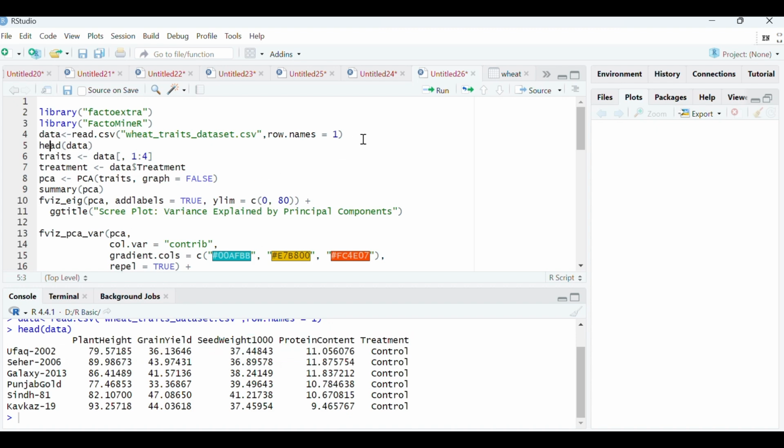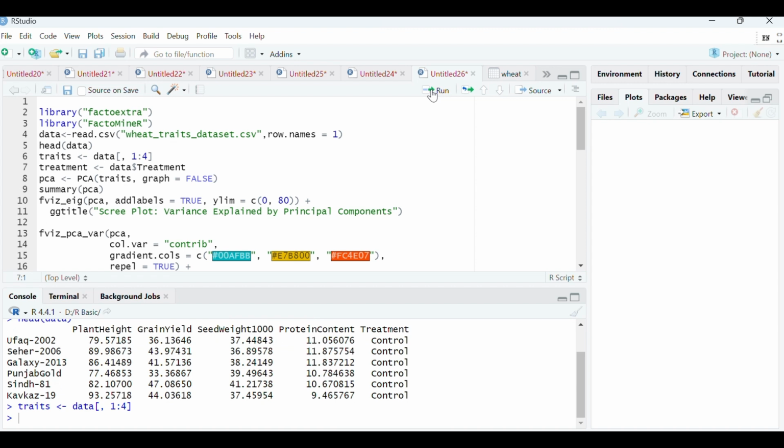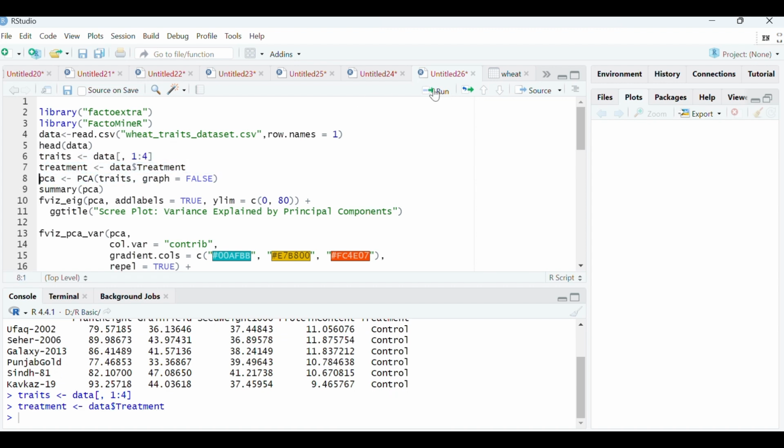I first select the quantitative traits and run the PCA using the FactoMineR package in R. I scale the data so all the traits contribute equally.